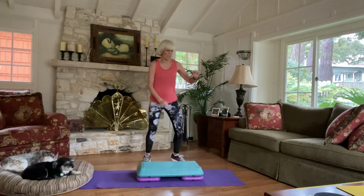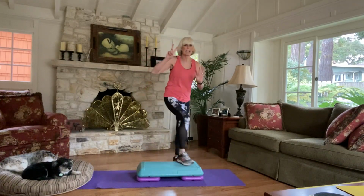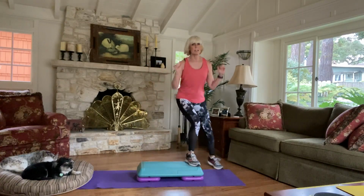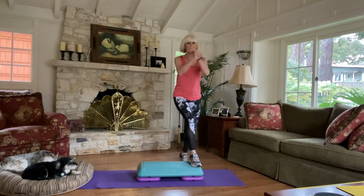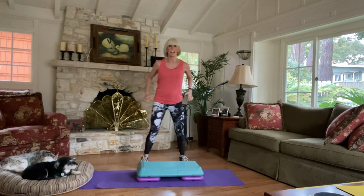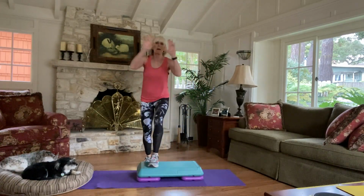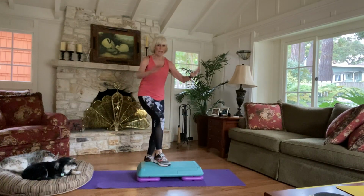Four more. Four. And three. Two more. Remember that step stomp. Step stomp on the floor. Step and stomp. Step and stomp. Step and stomp. Four more. Four. Three. Now just left foot. Left mambo forward and back. Forward and back. Forward and back.